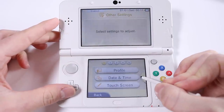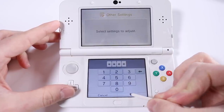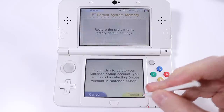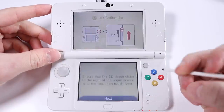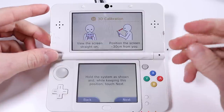Which, to do that, you go into other settings, go all the way over to the end, format system memory, enter the pin. And then after this, we'll be able to check if the 3D actually works. So I'm just going to get a charger as well because we're in red right now. So back into the system settings, slide that up to the top, click next. Okay, so the 3D obviously works.